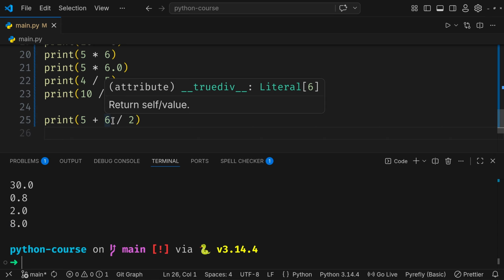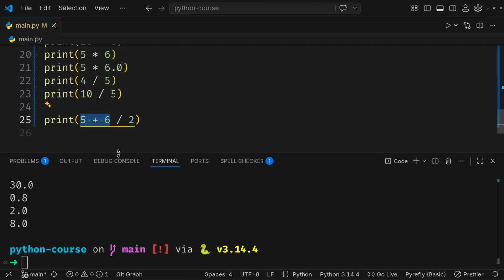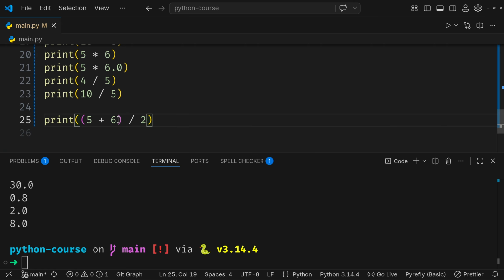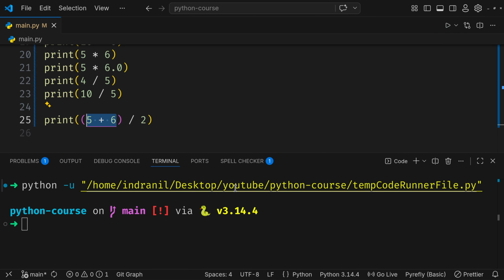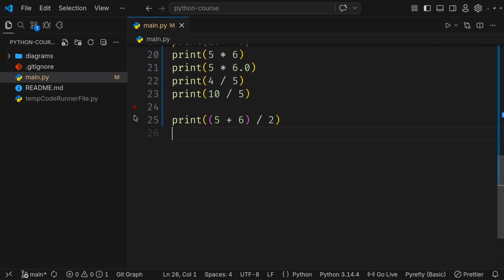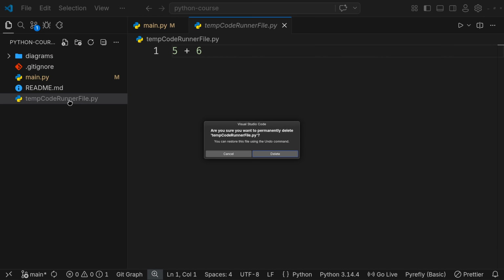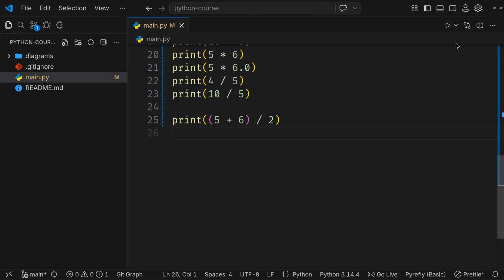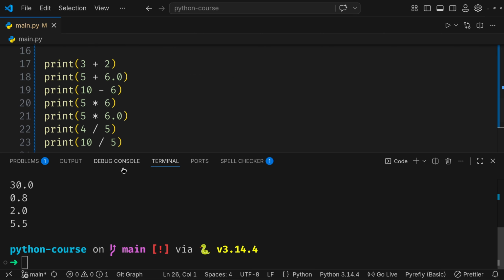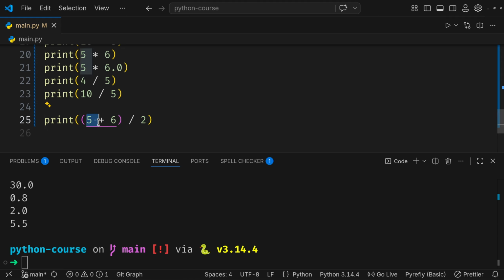In case you want to change the order of operations, you can add parentheses here. Parentheses will take the lead. So if I run the program once again, as you can see, we are getting 5.5.